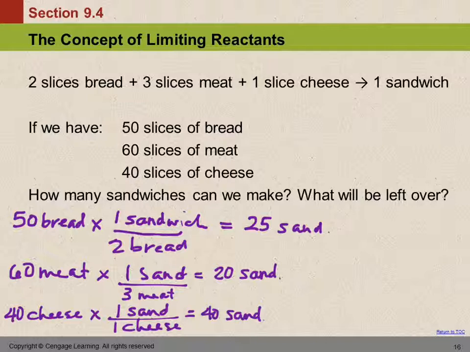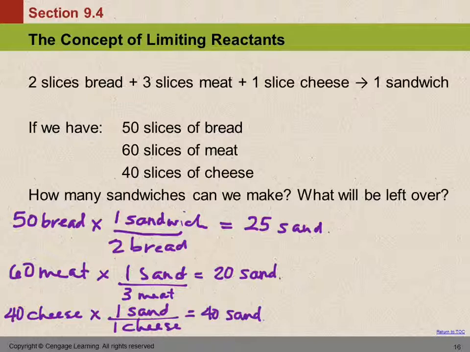So, this is an important idea because when we translate this into chemicals, people lose their minds. And so we have to remember when you run out of an ingredient, you stop, right? Because people do crazy things. They'll have a question with chemicals saying, okay, you've got this much of this and this and this, how much product can you make? And they'll do crazy things like they'll add the 25 and the 20 and the 40, and they'll say, we can make 85 sandwiches.